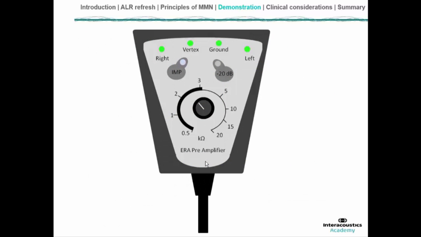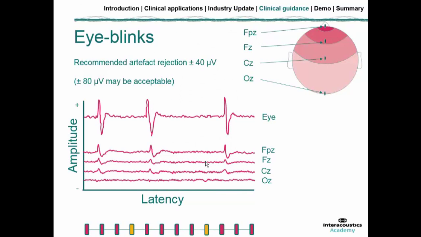Of course, before any type of evoked potential measures, we'd hope to ensure the least noise contaminating our system from external sources, so we'd have low impedances, and we'd typically recommend impedances across the 3 electrodes of 3 kiloohms or better. Now, that's external noise, but what about internal or electrophysiological noise?